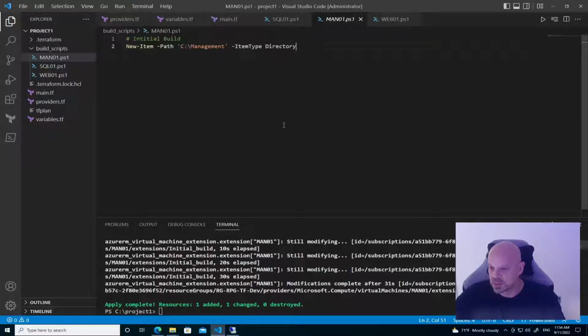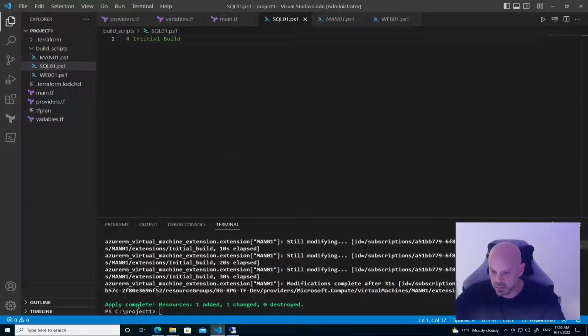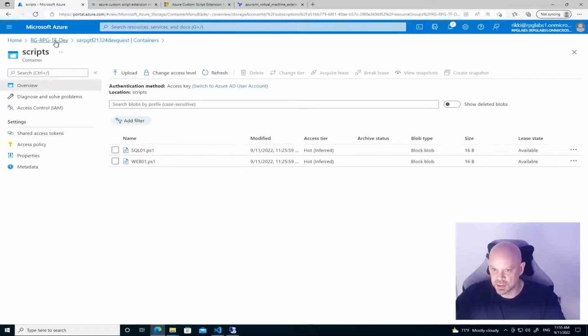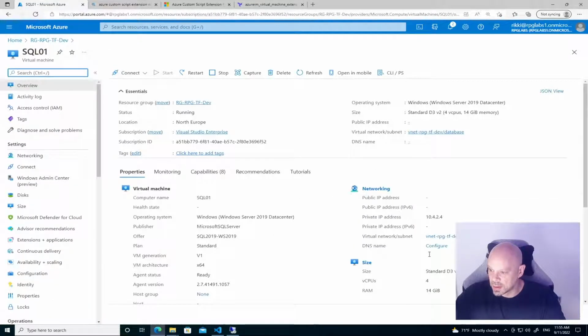Now, obviously, we need to do a lot more because we've got to do the SQL. In this case, we're going to do the disks. So let's jump onto that box now and just have a quick look and see how we're going to do that. So what was the IP address of the SQL server? It is 10.4.2.4.